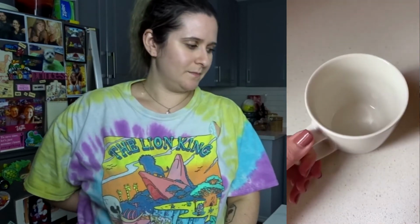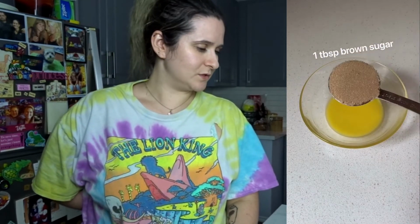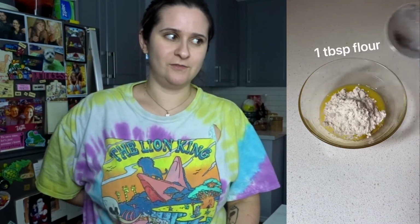Okay, so our dessert that we're going to be trying is called, she just called it, an apple crumble in a mug. It's kind of like those cakes in a mug that you can make. Basically, it's just an apple crumble that you can make in a mug, put it in the microwave, and it's done, which is amazing because I love apple crumble. So let's make it and try it, and hopefully this wasn't a fail like the other two.